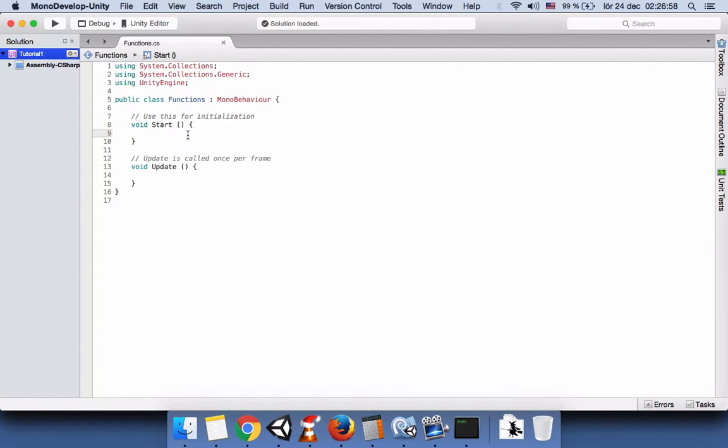Take into consideration that Unity has some built-in functions such as start, awake, update, on UI, and plenty more. We will not cover these today, but we will cover how to create functions. We have two kinds of functions. One of them returns something, and another one doesn't return. It just shows the result or serves some other purposes. We will use some examples to see how you can use these functions.